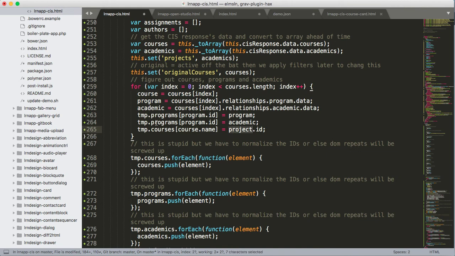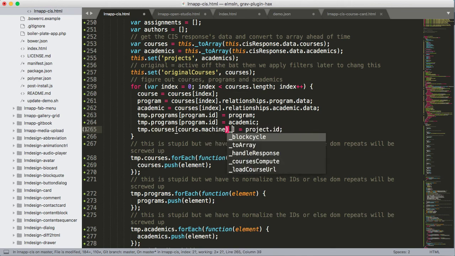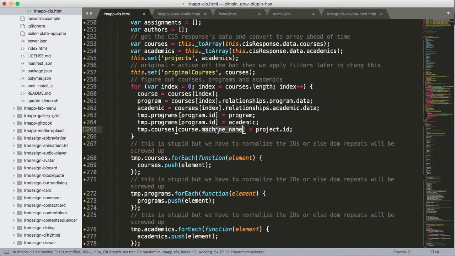And we can associate it in our courses object so that you'll be able to basically take the data that came across and say, give me course, and this actually should be machine name because I want it to be a unique value. I want to find course, you know, machine name thing underscore and underscore stuff and have that relate correctly to the course in question. So I want the whole course object to be stored off of this courses dot whatever equals the course. Course just came from this index. So I'm basically remapping, in this case, indexes to machine names for that one.